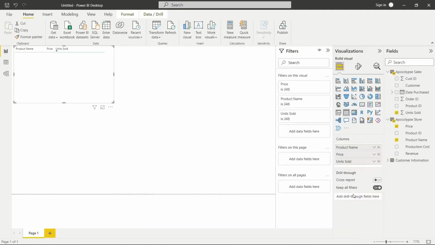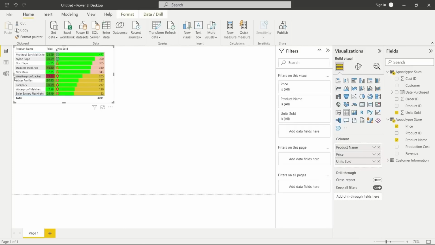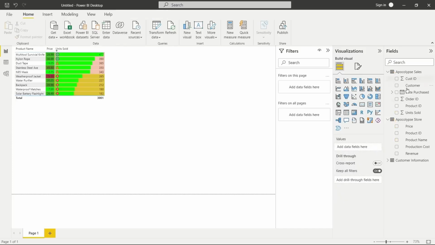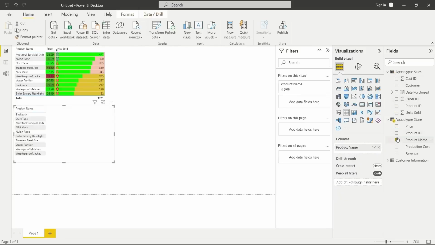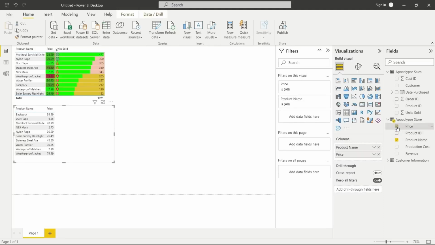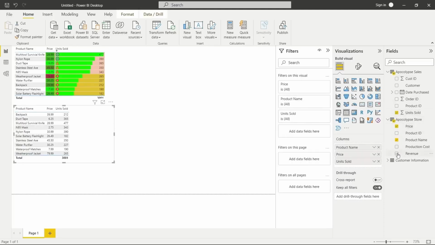So let's click on it. And so the ones that are our least sellers are these red ones right here, and the top sellers are up here. Now, this is just based on units sold, and this looks absolutely terrible. So let's take this exact information, but make it a little bit better. So we're going to create a new visualization, or at least a new table. So let's click on product name, and we'll take the price, units sold, and revenue.